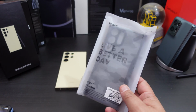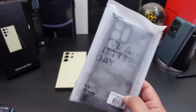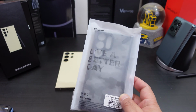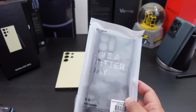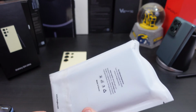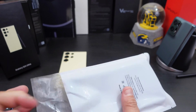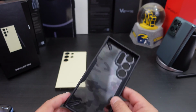But again, the packaging is the same. Like I said before, I love their packaging, because right after the first video, I put it right back in there and now I'm using it again. Live a better day. What a better message than that? Just live a better day. Every day, make every day count.